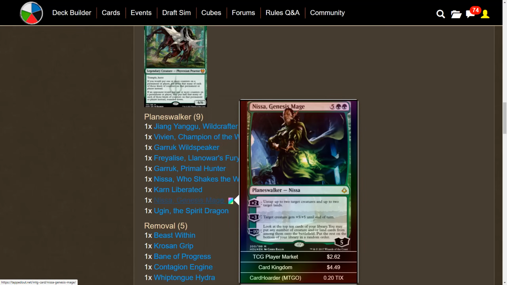I think all of these abilities are pretty good, but the +2 and the -10 are really what I want her in here for. You can untap up to 2 target creatures and up to 2 target lands. That can net you a bunch of mana. And then the -10, you look at the top 10 cards of your library, you put any number of creature and/or land cards from among them onto the battlefield, and then you put the rest on the bottom in a random order. So that could get you an insane amount of creatures.